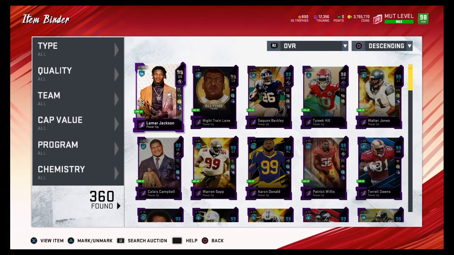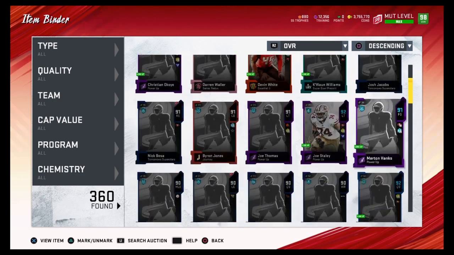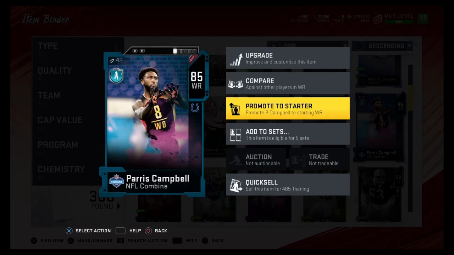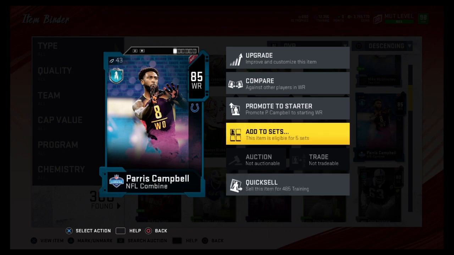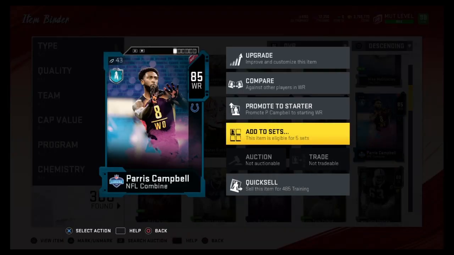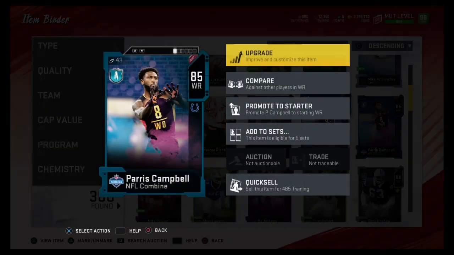Alright, and I think this is tip number 5. Tip number 5 is to utilize the sets and clean out your binder. So let's say you had an 85 nat. You can't auction this 85 nat because it's not auctionable, it's not tradable, but you can still put it in a set. As you can see, I have 2 85 nat Paris Campbells. What am I going to do with them?